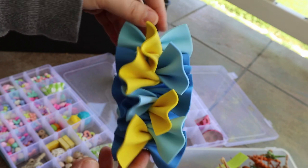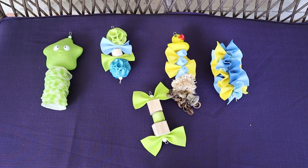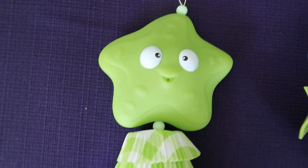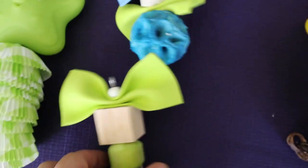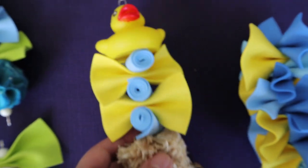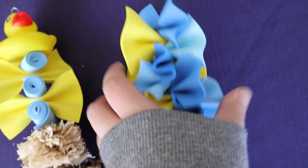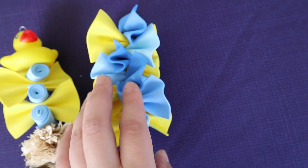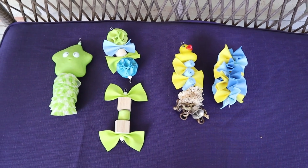I made a total of five toys — let me show you a close-up of all of them. This is the green starfish toy, this is another very simple toy, and we have this very cute ducky toy which I really like — especially with the bell and the natural materials. Then this is the bow tie toy. I also made a very similar one for Halloween. These are all the toys I've made so far.